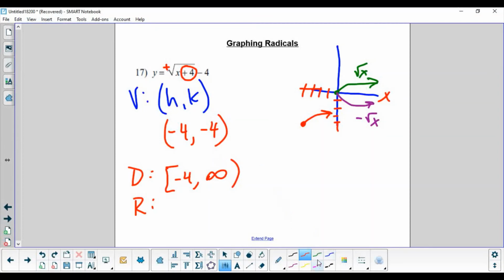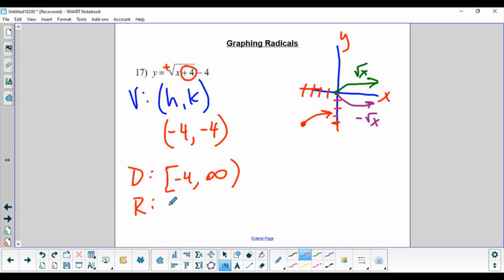The range has to deal with the y-axis. So this is how high up and down your graph goes. If we start over here at the vertex, does the line of our graph shoot up or does it go down? I hope you can see that the line goes up. It goes up not steeply, but it does go up from the vertex. So what is this point on the y-axis? Well, it's negative 1, negative 2, negative 3. It's negative 4. So our range goes from negative 4.